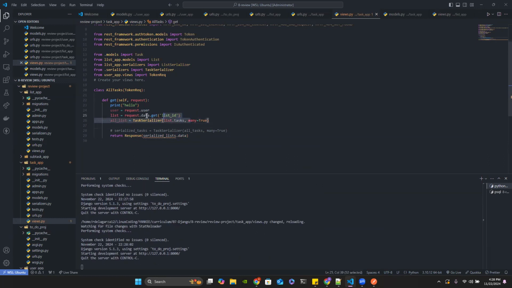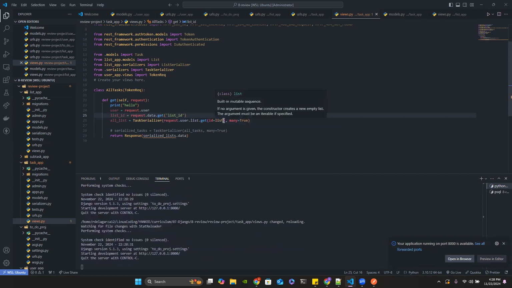Right? So here we have our list object, or the list ID. So we need to grab the list. So request.user.list, where we grab get ID equals list ID. Awesome.